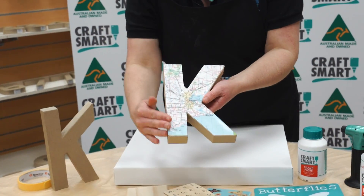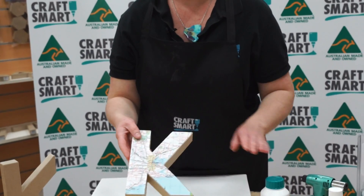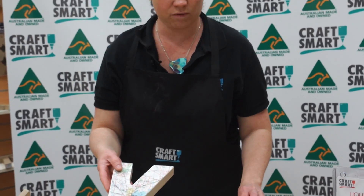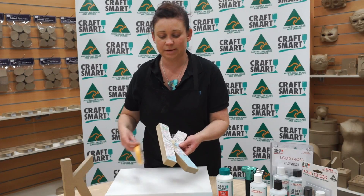What you'll do is something like what we've used today with the decoupage paper. You want to use the Craftsmart glaze paste to start off with and to seal that. You can use it on the back as a glue and make sure that it's fully adhered, and then you'd use it over the top of the surface. Once that's sealed, then before you put the liquid gloss on, you'd want to tape off your edges.